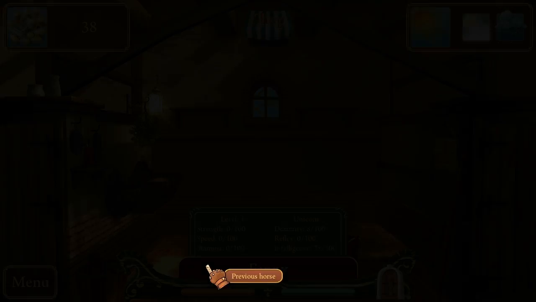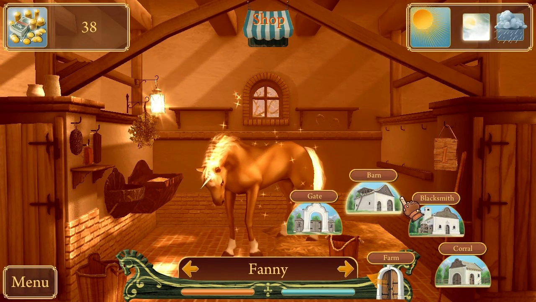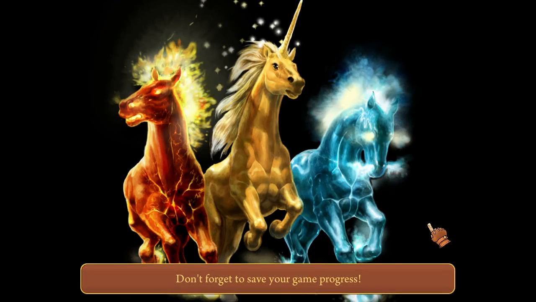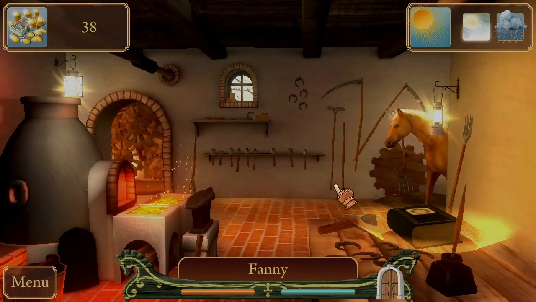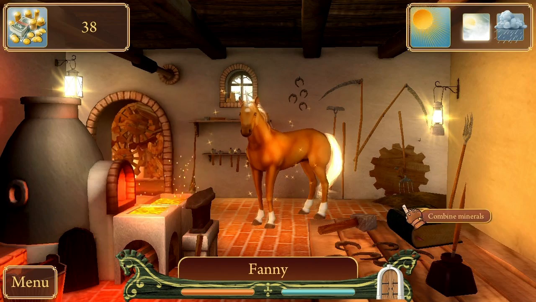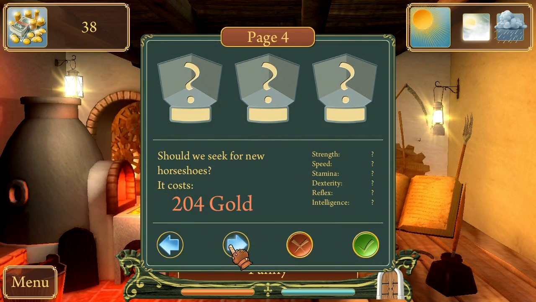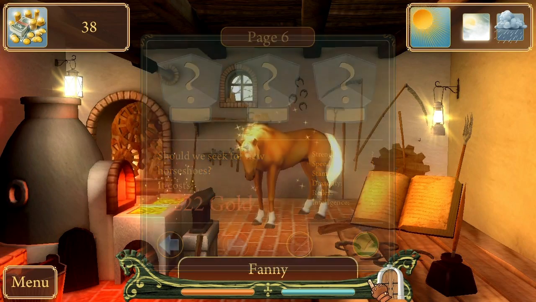Okay, am I switching between my one horse? I think I am. Okay. Blacksmith? This game is in depth as hell. Oh, what are you doing here? You can make magic horseshoes by using the anvil. The horseshoes can be made using special descriptions found in the book lying on the table. Okay, I have a feeling I can't do jack all with any of this right now.